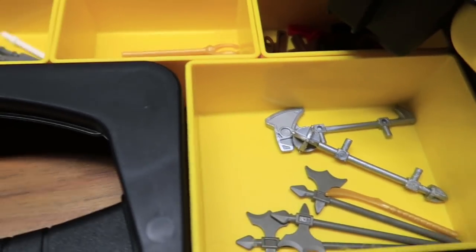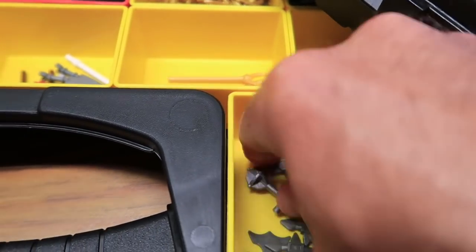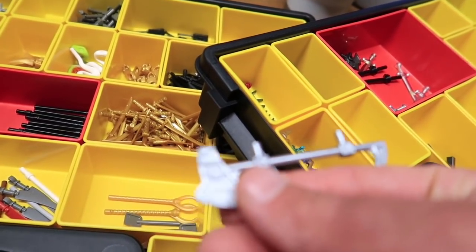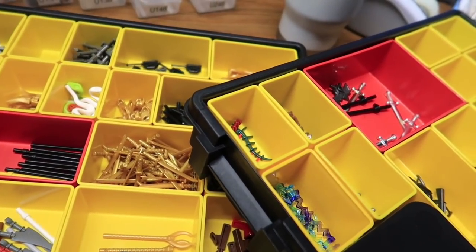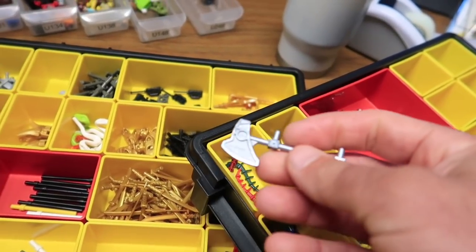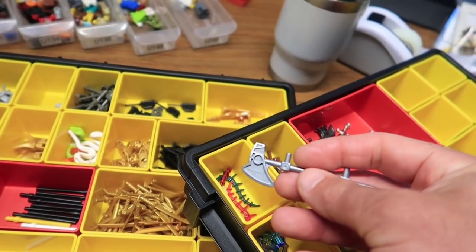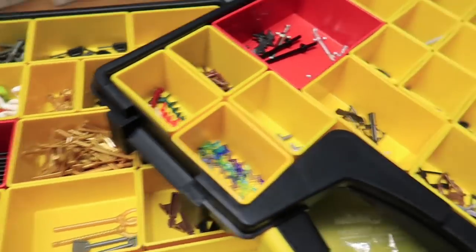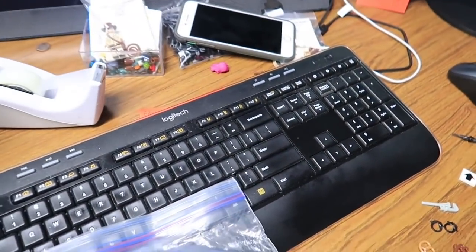Actually, it could go in the set with this thing. This probably has a number on it. Yes, it does have a part number on there to look up. So it is 51641 right in the circle there. So I'll be able to find that and see if that comes in the same set and get that on there. But so I'm going to take the time now.